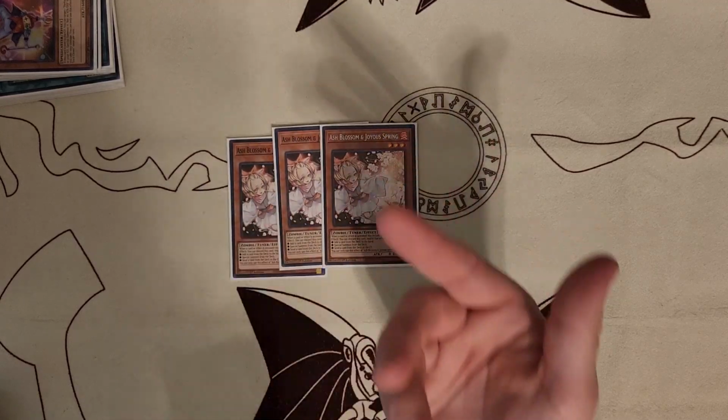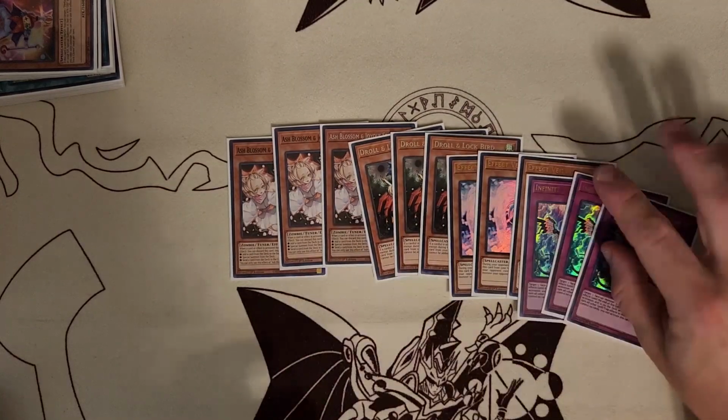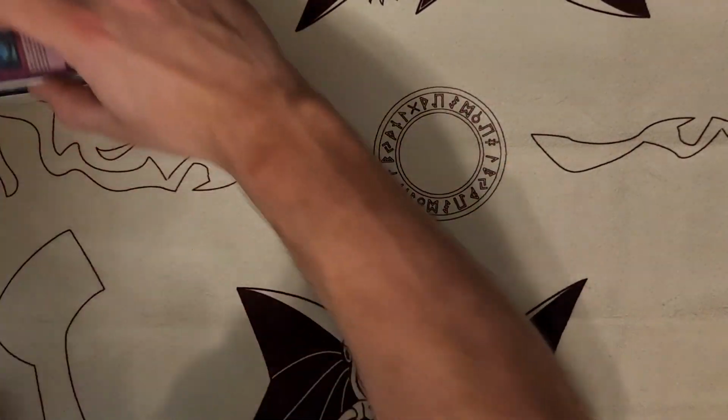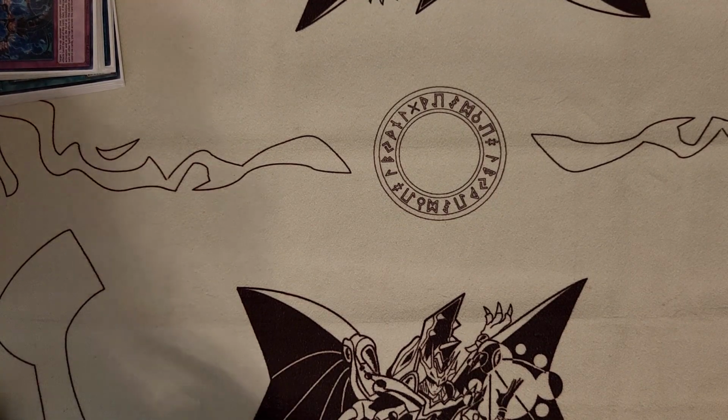Don't worry, we're gonna pick up more secrets at the event. 3 Droll, 3 Veiler, and 3 Imperm. I won't show the side now. I'm just going to show the extra deck because we'll talk about the side after I play the tournament.